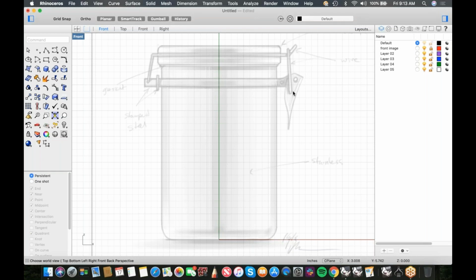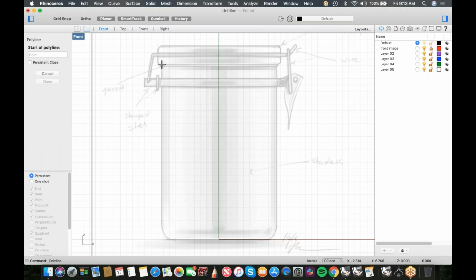Rhino doesn't have IK or parametrics or anything like that built into it, but with a little bit of common sense, we can build stuff like this and actually have it be functional and effective. All right, so let's go ahead and get started. The first thing that we're going to do is focus on the main canister. It's kind of nice to get through something and feel like you're actually accomplishing something.